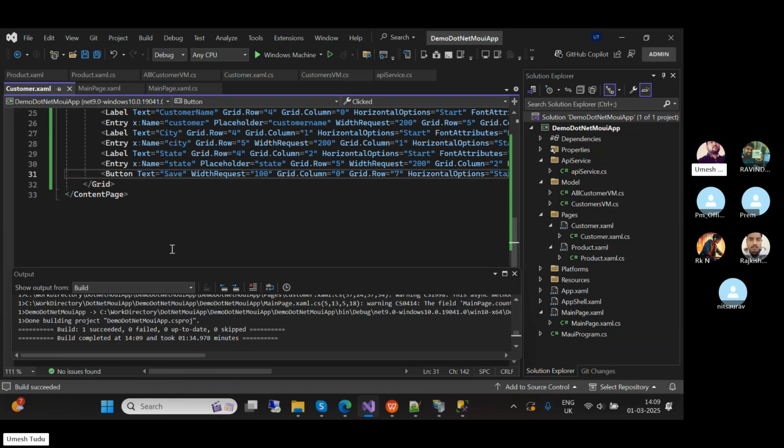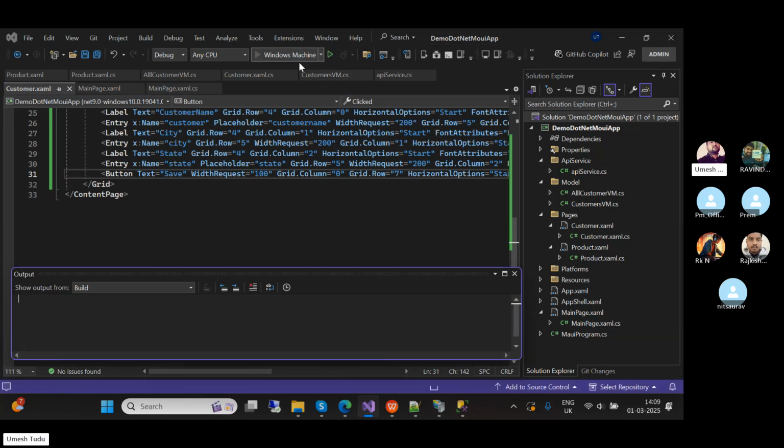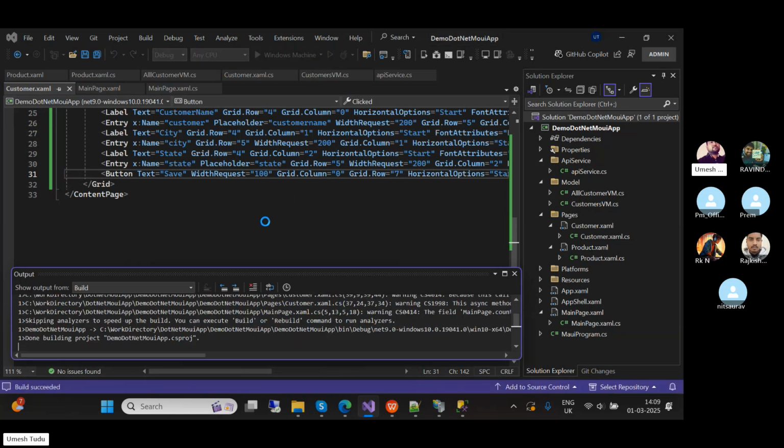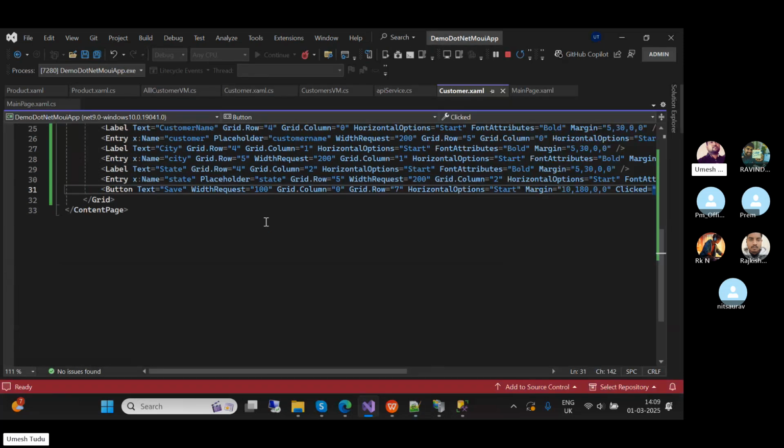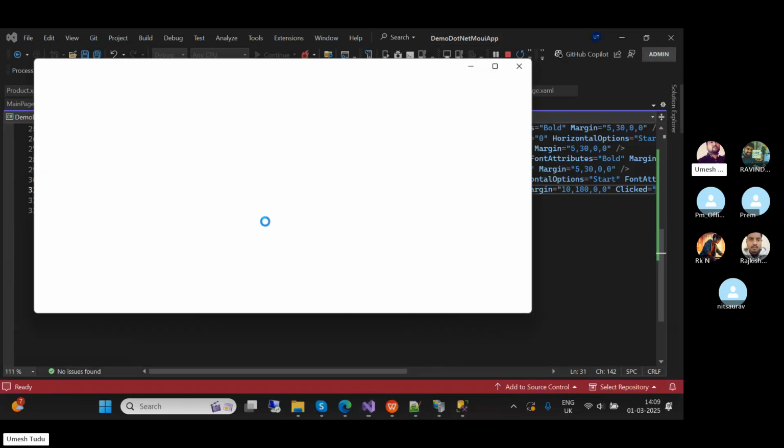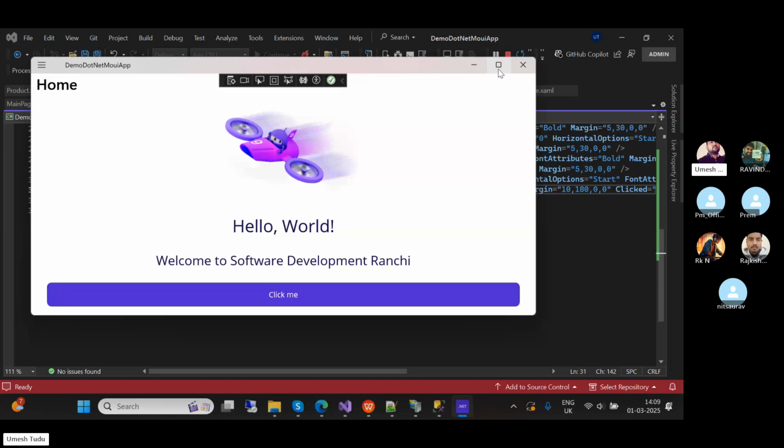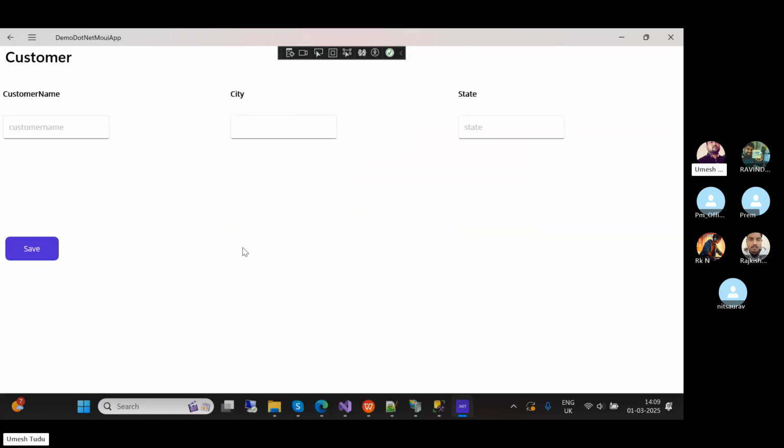Okay, the build is completely successful. Let me run the application. Okay, let me input some customer name, like Rahul, city Kokar, and state Jharkhand.